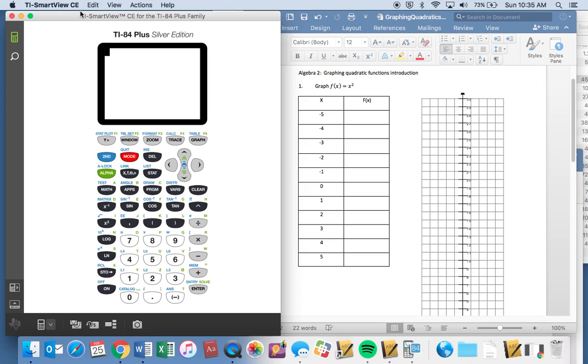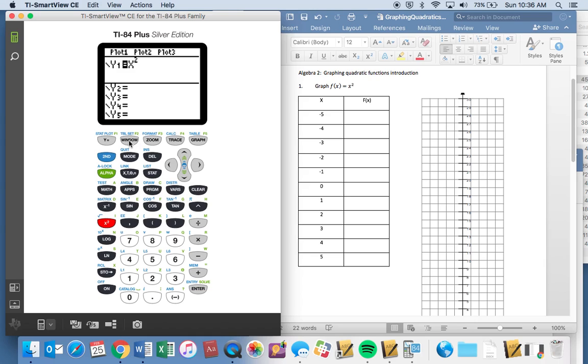So we're going to start with the easiest quadratic function, which is the first one that you have to graph on this little introduction. We're going to graph y is equal to x squared. On your calculator, notice in the upper left-hand corner, you have a little y is equal to button. Press that, and on the screen, you're going to get something like this. We want to type in x squared. So the x is right over here, x, and then squared. I am going to just hit graph, but before we do this, let's all get the same window.